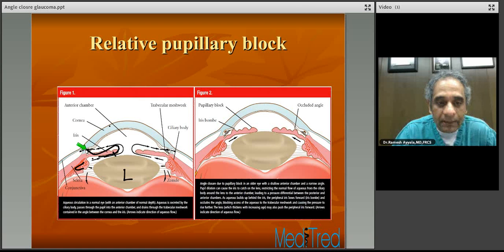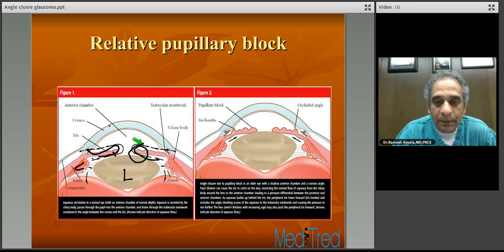So this area is of high importance as far as patients with angle closure glaucoma is concerned. Normally, this resistance is less than 1 millimeter or so in most patients. However, in patients who are set up for angle closure glaucoma, this resistance is much higher. And so aqueous has to work its way through this gap to get into the anterior chamber.